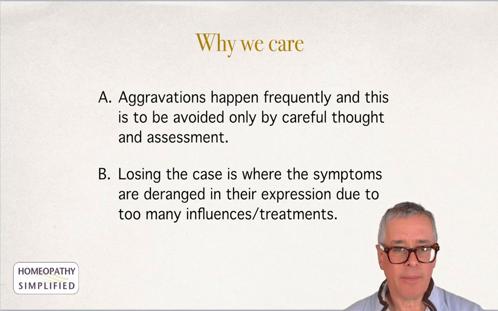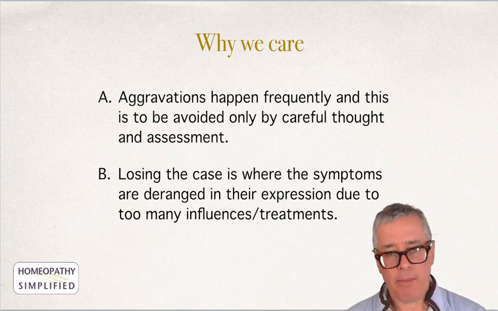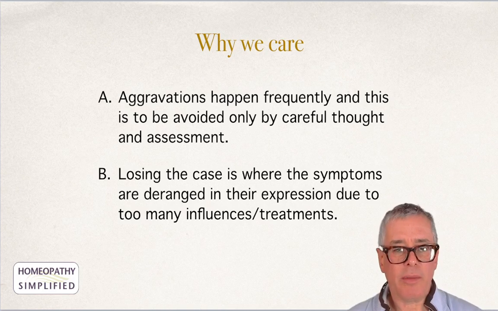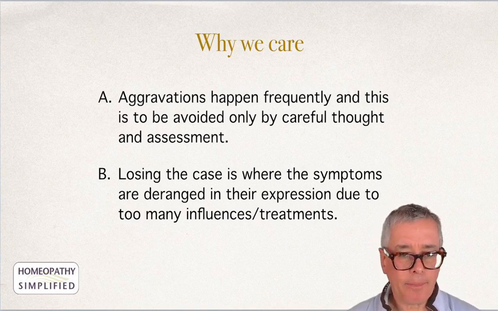And then the worst thing that can happen is that you lose the case where the symptoms are so deranged that only strong medications can calm them. And in that scenario, you're in trouble because the symptoms are then deranged by medications and or homeopathics in combination. And then to get to the bottom of the case becomes very challenging, especially when they get more complicated by the addition of stronger medications to treat the symptoms that are so exacerbated. And it's a sad situation when that happens.